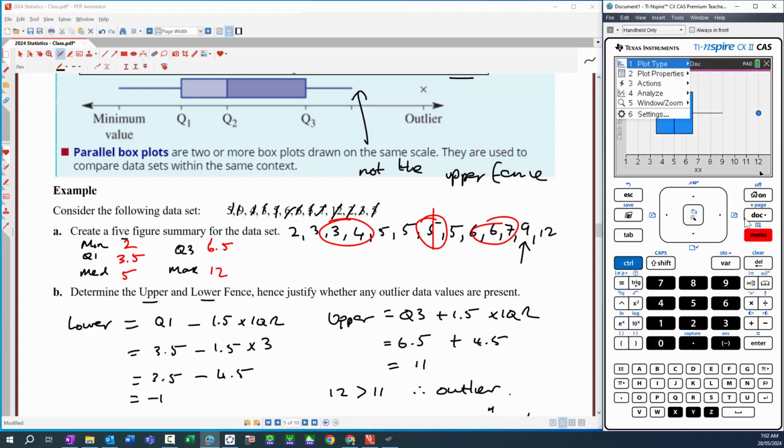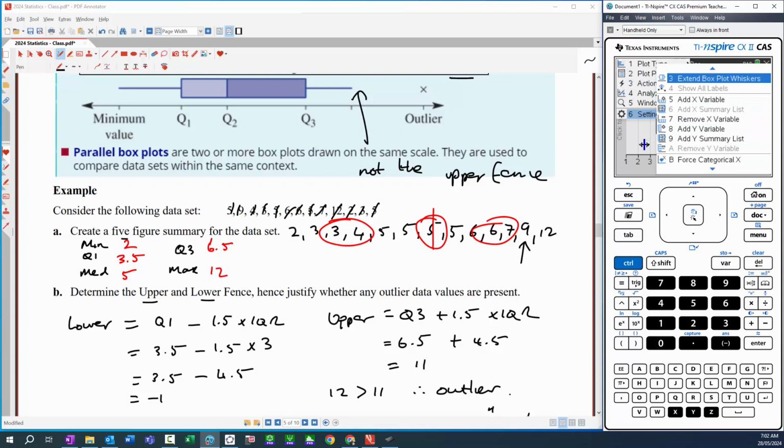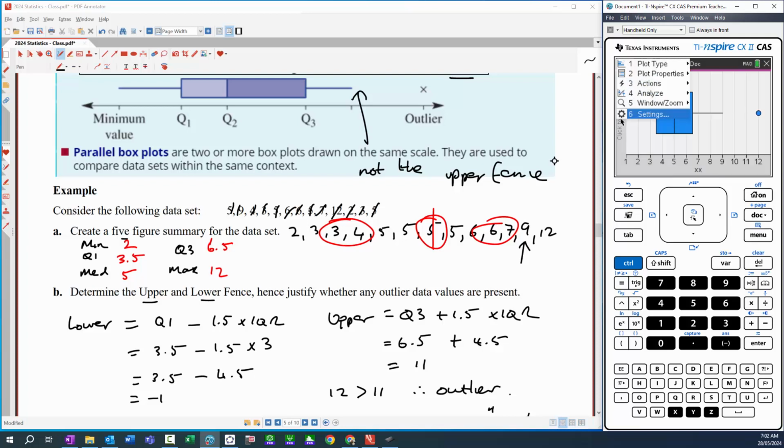You can't use Menu, Analyze for this. All you do is use the trackpad to hover over the different parts. You can see the min, the Q1, the median, and the Q3.